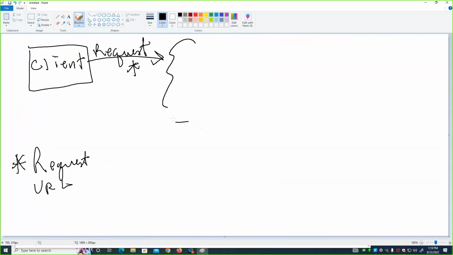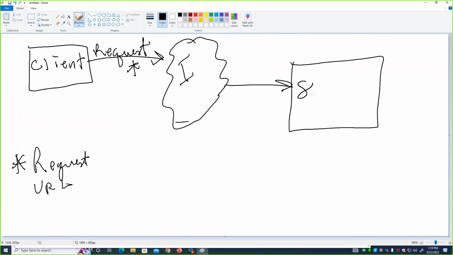That request gets sent through the internet, makes it to a web server, and that web server responds. So these are two key words in web development: request and response. A request is something that a client makes to a server.